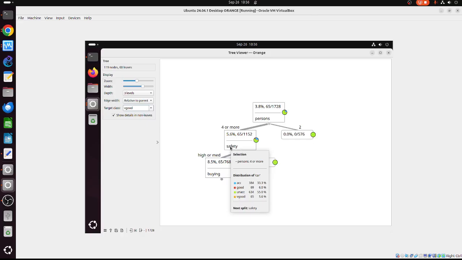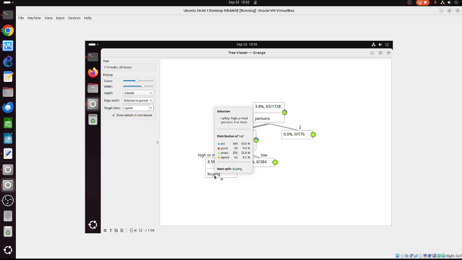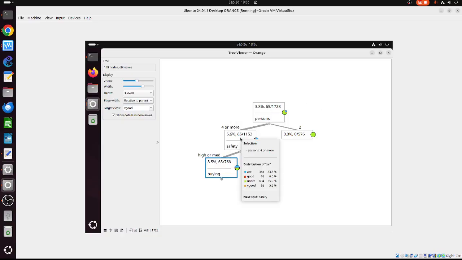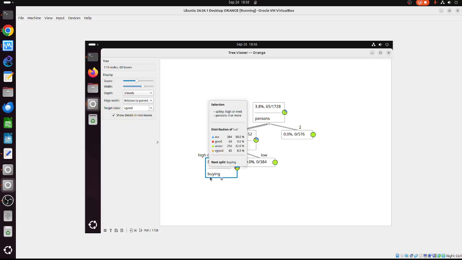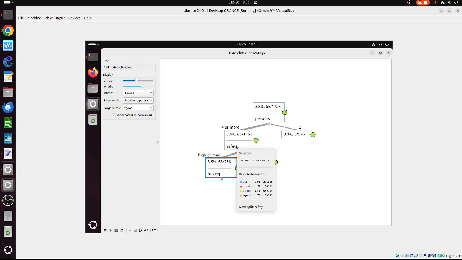Safety is the second feature they want to see. The first feature is person. The second feature is safety. After that, they will see the price. So price is actually the third variable they want to see. In Indonesia, normally Indonesian people see the price first, but actually the reality is not that. So we see the number of persons, safety, and price. Indonesia may be different: price is number one, safety is the last one. So price, person, safety. That's Indonesian.